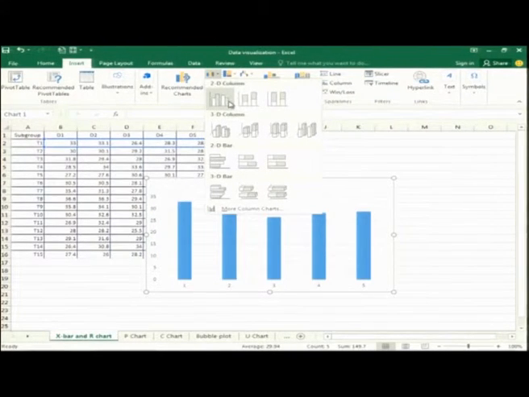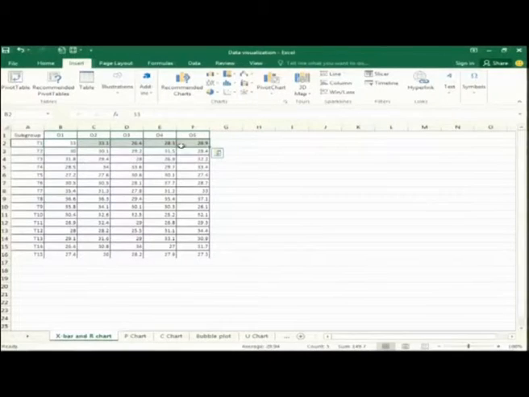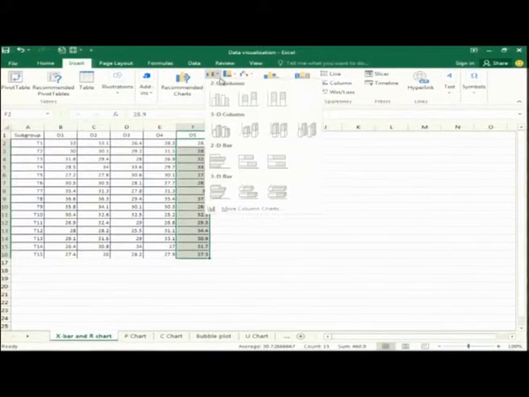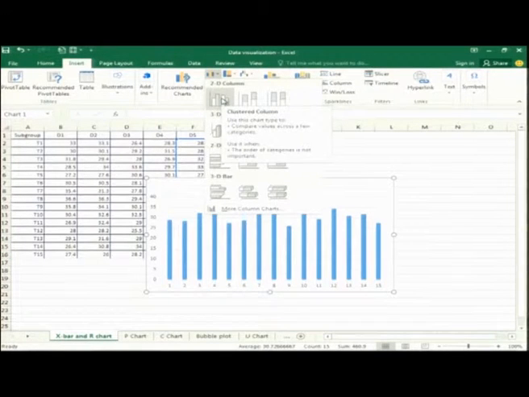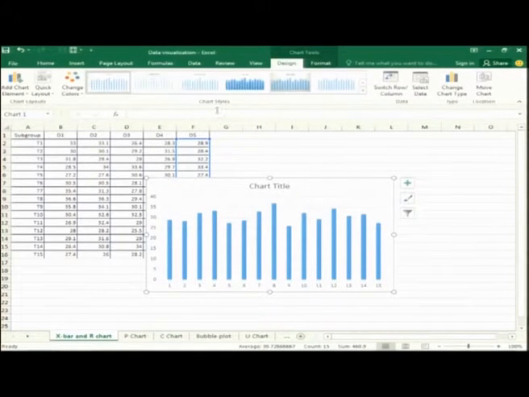As I said, there are two kinds of bars. One is stacked bar, another is spread bar. Spread bar is when it is spread, like I showed the height and weight in the previous lecture. Stacked bar is when it is stacked over each other, when one height can be added to the other height. Those kinds of plots can be made here. So let me pick this column, select the column and go to my chart and click this.